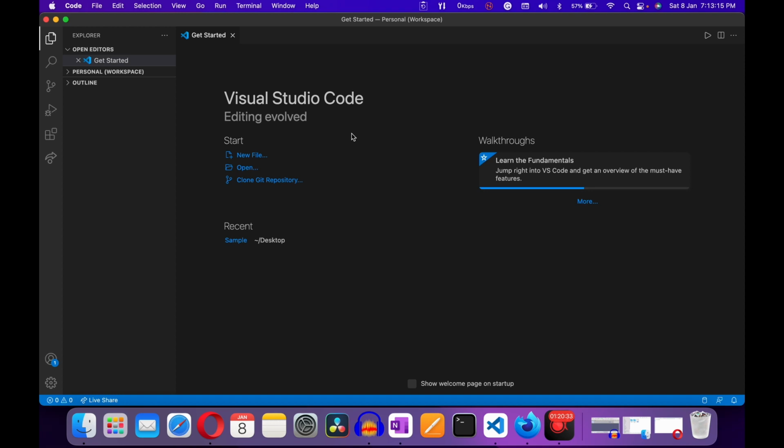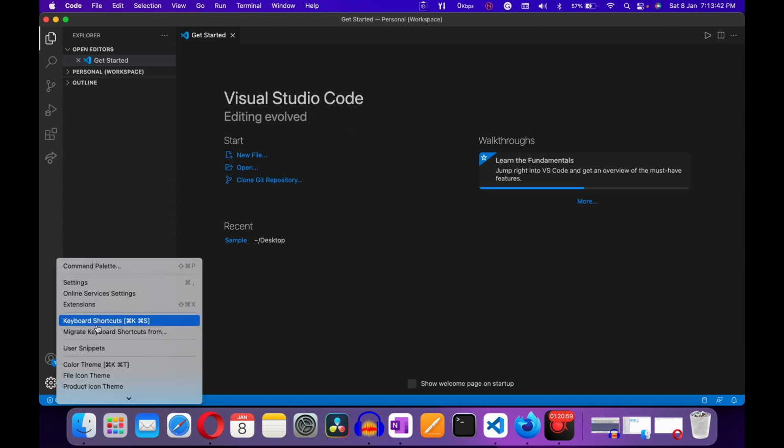After that, we went over the version control system with Git and GitHub. After that, we learned how you can collaborate with Live Share with your colleagues or classmates. After that, we learned how you can install a package or choose a theme. After that, we learned the user snippet section right here. After that, we went over keyboard shortcuts right here.